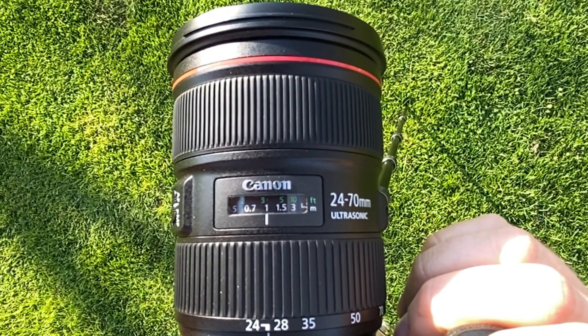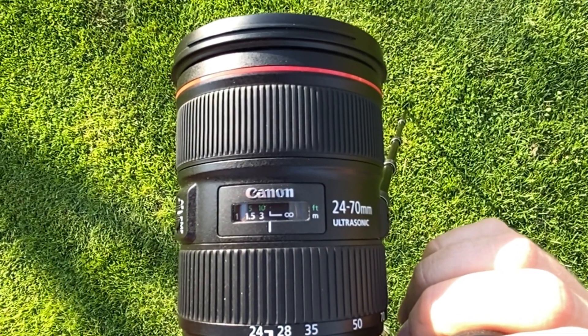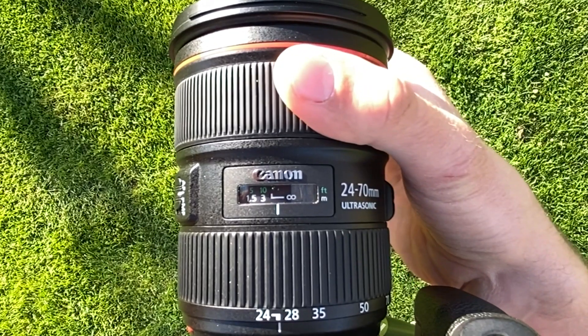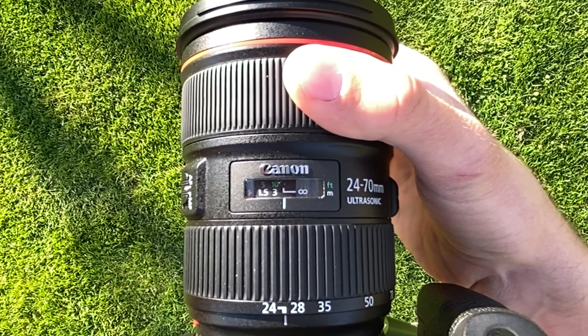Look through the viewfinder and focus on that. Once you focus on it, you've found your infinity focus range — then switch your lens into manual focus mode to keep it set. For my lens particularly, it's this little L-bracket thing. I can rotate it farther, but this works perfectly for night photography. If I rotate it farther, it tends to blur the stars.